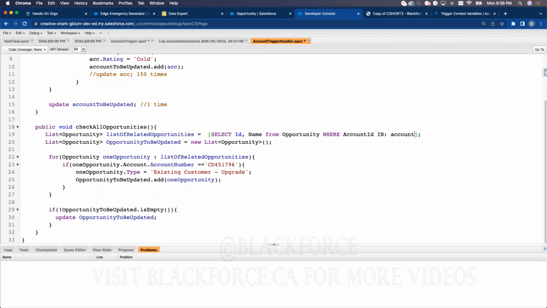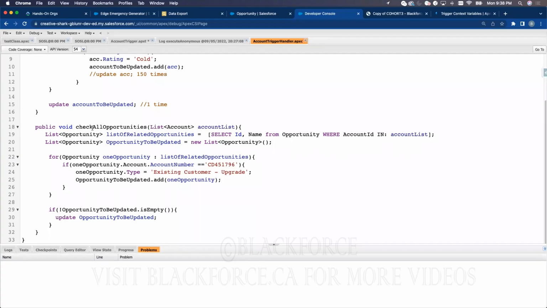So turn it into an account list. But that account list will be coming from here. So you have that account list, which is something that you don't know. You're passing it into the inputs, which is fine.